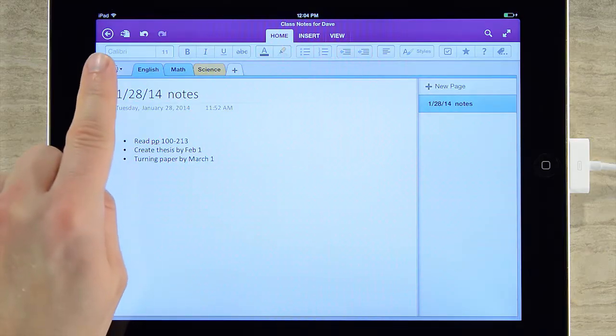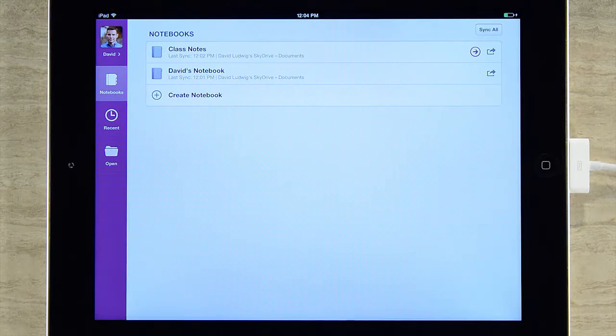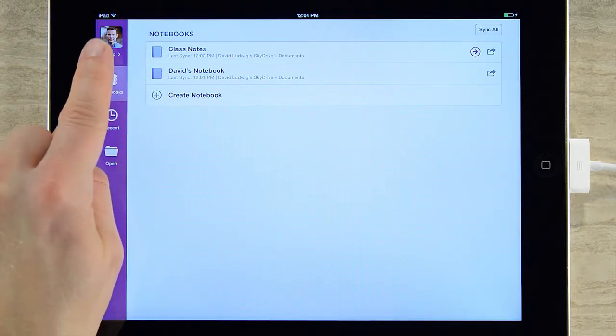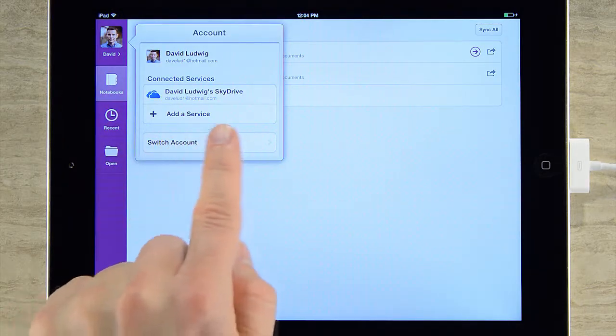I had a customer a couple weeks ago who was having difficulty with this, and they had 2 separate accounts. So the way to make sure you're logged in with the same account is to go up here to the upper left and then make sure the account for SkyDrive is up here in your account for OneNote.